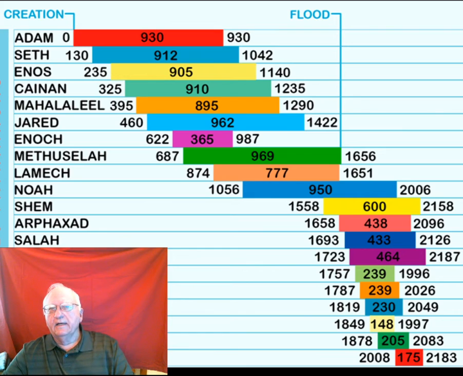Either Methuselah died in the first 47 days of the year 1656 AC, that's after creation now. We're not talking about BC here. That would be right at the time when the flood began. We said the flood began on the 17th day of the second month. So either Methuselah died just prior to the flood, or else he died in the flood. I prefer to think that he was a righteous man and died before the flood, but I don't know that.